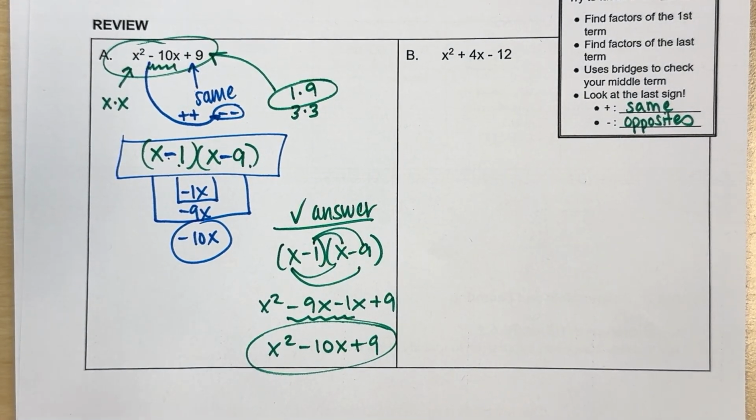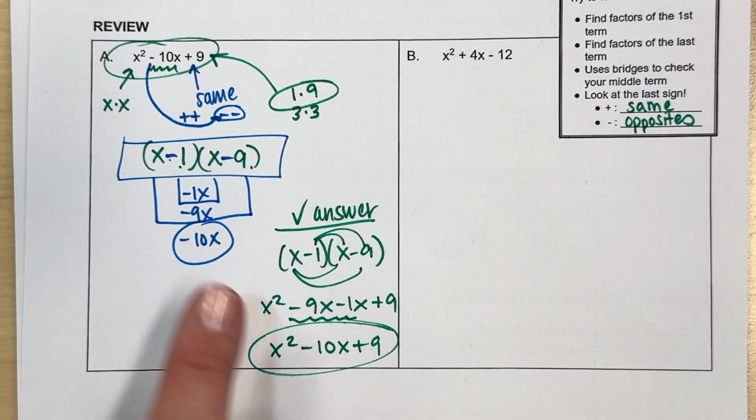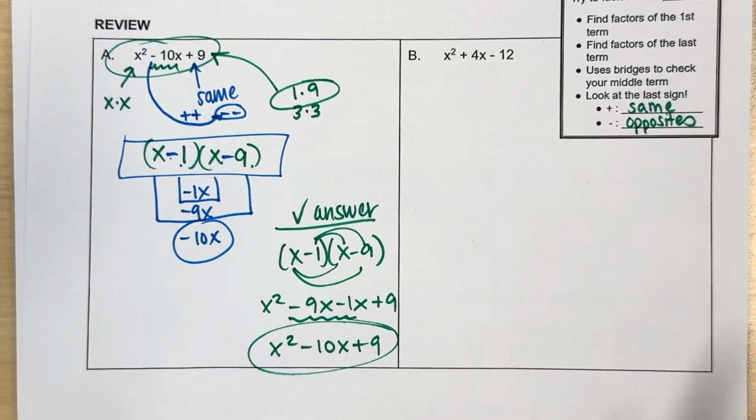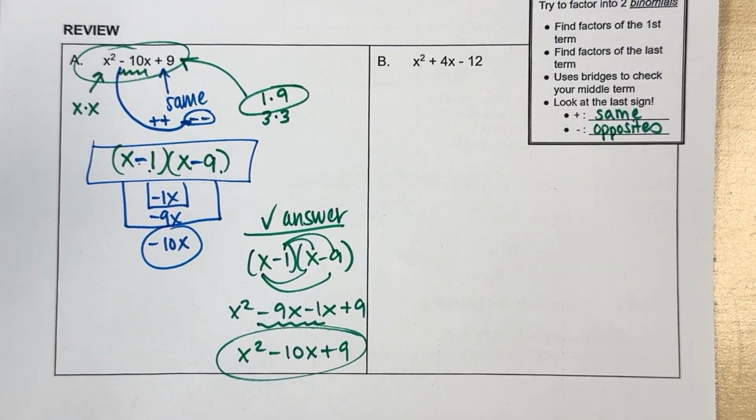If you follow the steps, you'll get the correct work, but sometimes people make a little mistake, like they read the sign situation wrong and they think they're fine, but they're not. Again, if you haven't tried B or you think you might have made a mistake, hit pause and spend some time on it and hit play when you're ready.